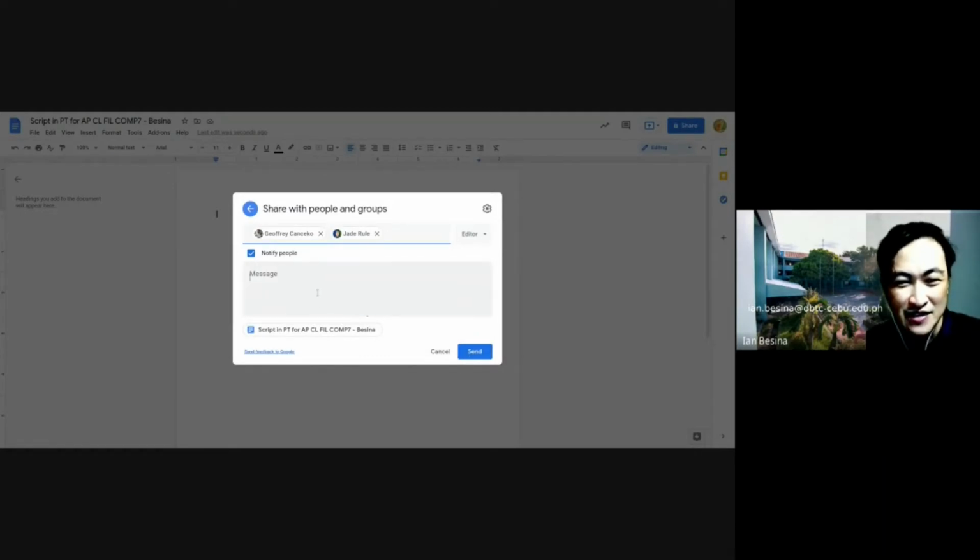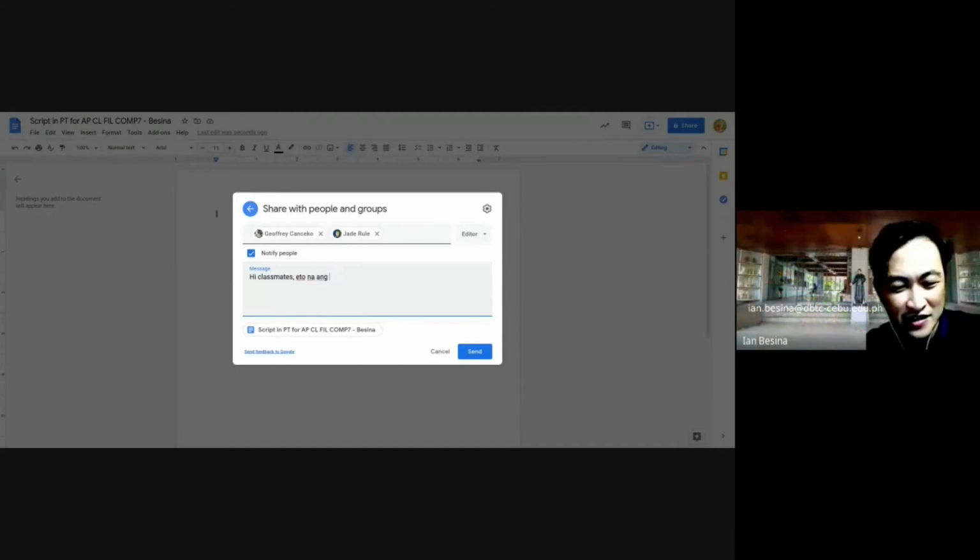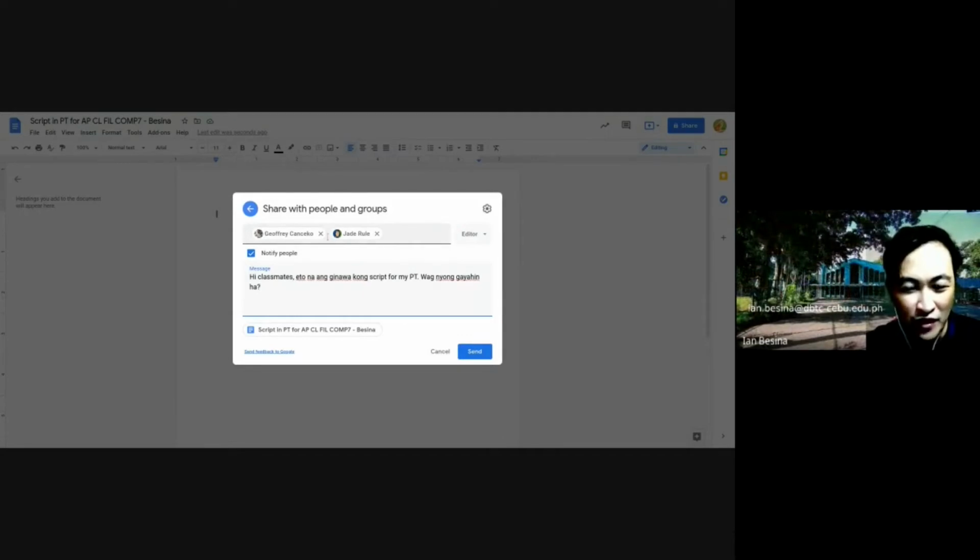And sabihin ko, hi classmates, ito na ang ginawa kong script for my PT. Boom. Wag nyong gayahin ha. Okay, there you go. And send it to those people. Teka, bibigay ko ba? Sige, sample lang yan.